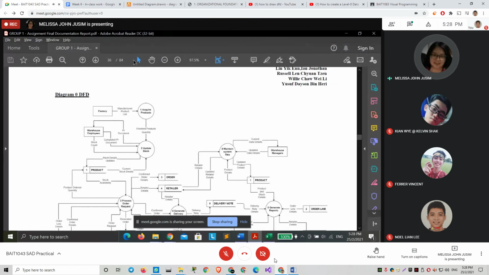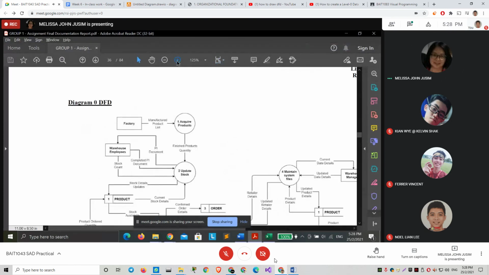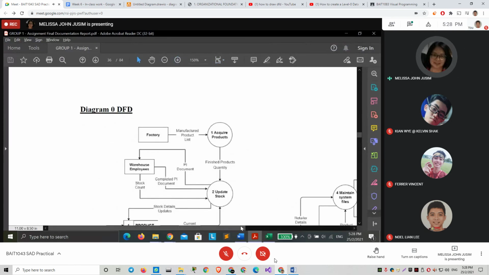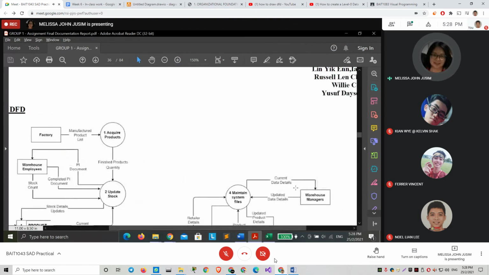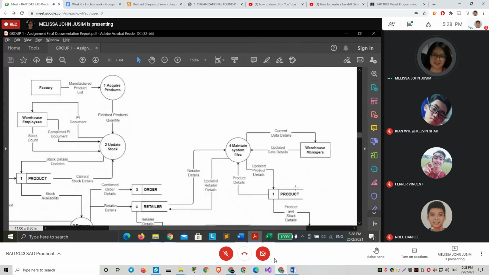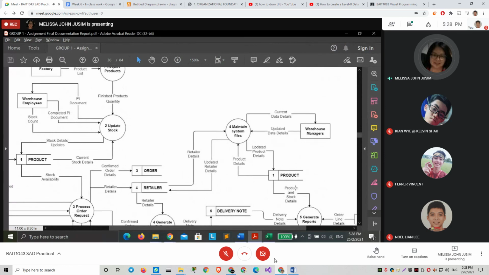File maintenance is to enter the new record for the master file. Like for them, they have retailer, they have product. These are their master files. According to them, the person in charge of maintaining the master file is their warehouse manager.